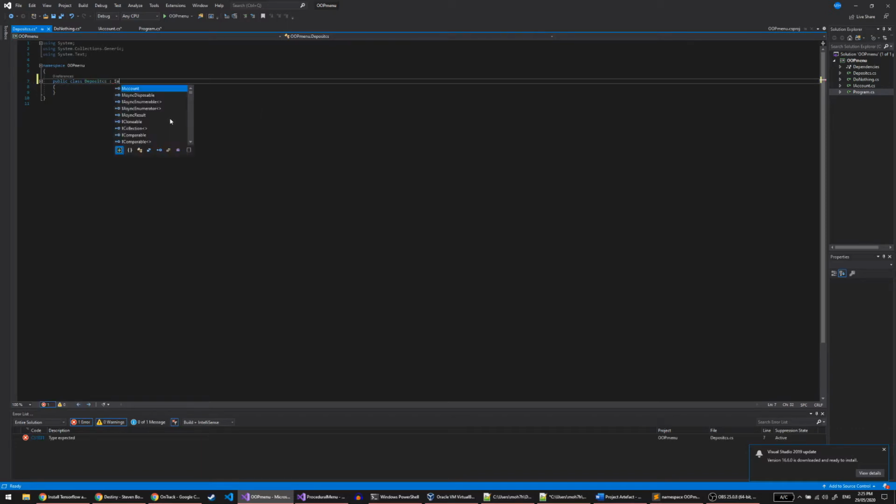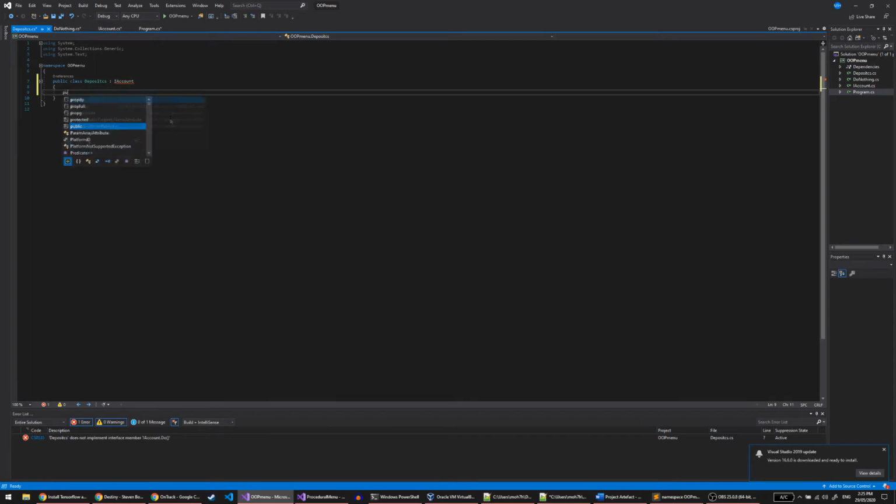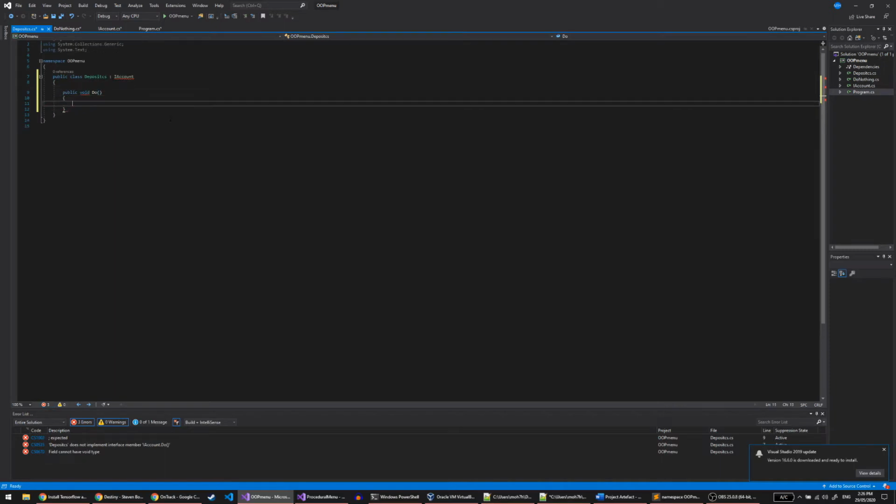We will add iAccount there, and then public void do, and we will just print "You chose deposit". Okay, so now we have the first menu option.